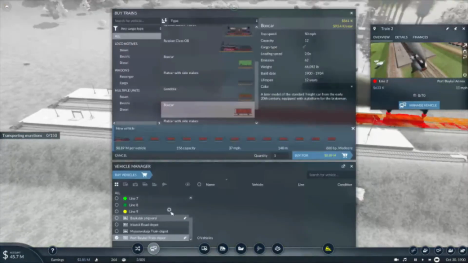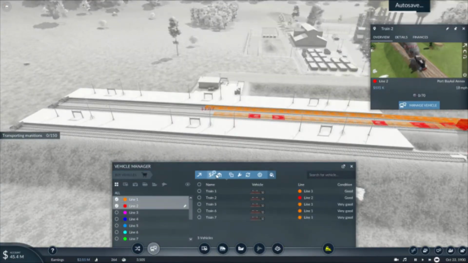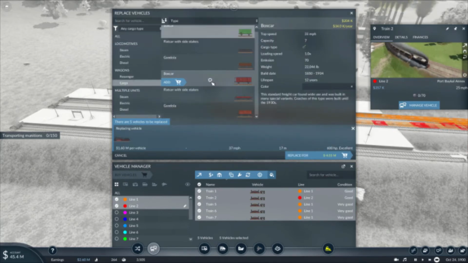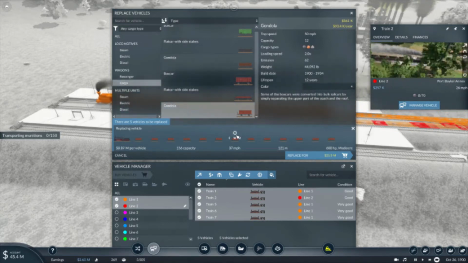Speaking of which, all the equipment on the line, these two lines, need to fully be replaced. We're gonna have the OB class again, this time with the newly designed gondola.